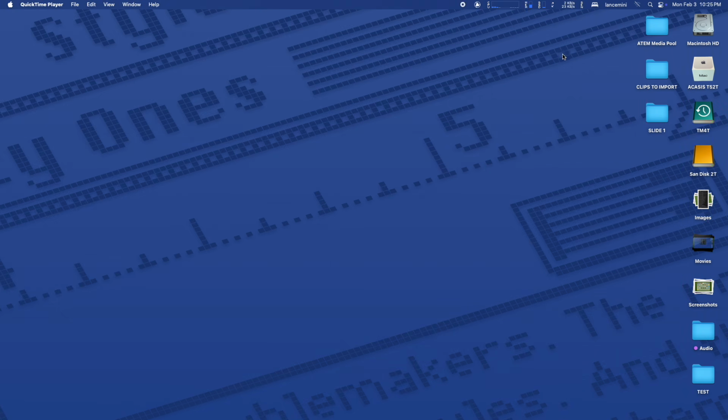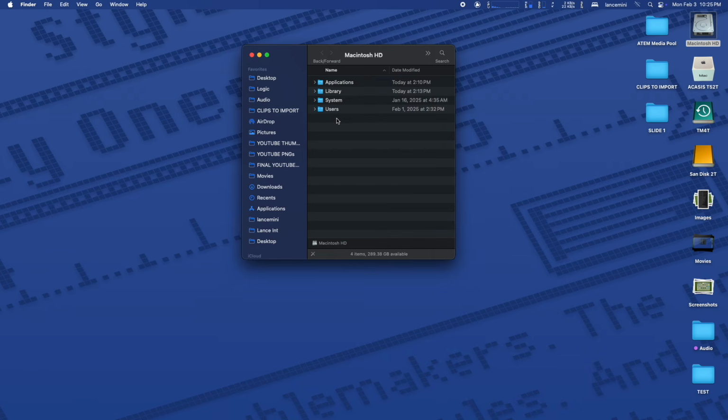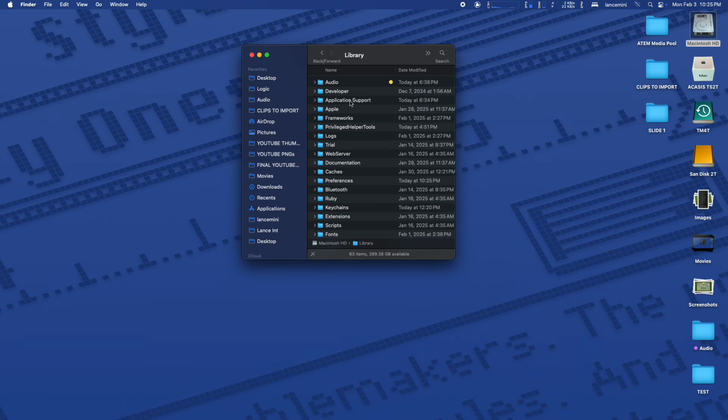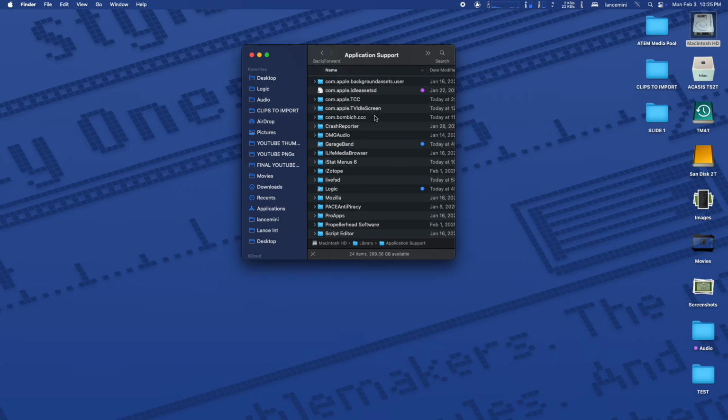So we're just going to have a quick look at the Sym Links that Logic put in place of the sounds that used to be on the internal drive. So we go to Library, Application Support, and you can see GarageBand, it has that little arrow on the folder, and Logic has a little arrow on the folder. Those are Sym Links, which is essentially an alias.